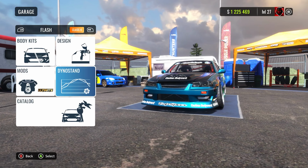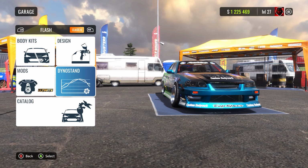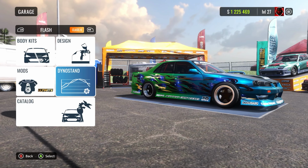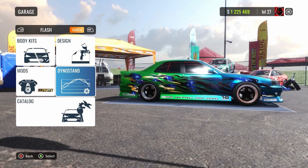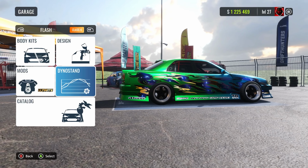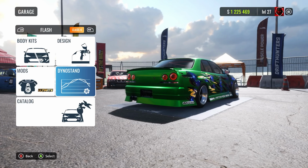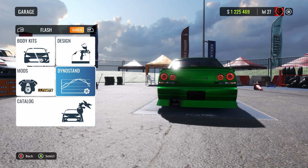Now, this isn't the fastest tune setup out there. You can definitely make this thing a hell of a lot faster, but I wanted to make this build more of just a nice looking car which is gonna get sideways, which is really, really easy for anybody to jump into and have a really good time in this car. Nice and cruisy, it holds good speed, it holds good angle, and it's really consistent. So if you're a newer player to the game, this is gonna be a really, really easy tune for you. I would highly recommend checking this one out before you try any of my other ones, at least on the channel. So with that said, guys, I'm gonna shut up now and show you the tune setup.